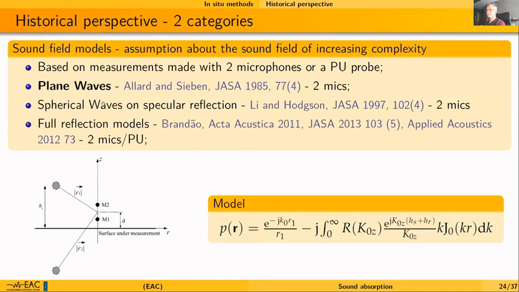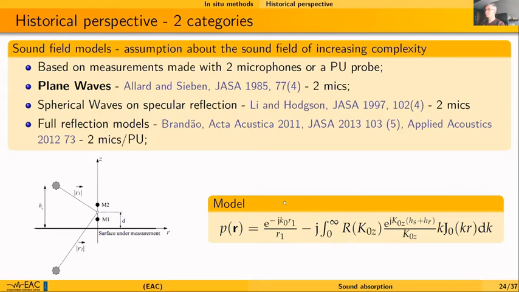And then we came up with full reflection models. That means that if you move your source close to the sample or the microphones, the wave field is not plane anymore, and the spherical waves do not undergo specular reflection, but tend to diffract on the material surface. That creates a model that is very complicated to evaluate. It has this difficult integral here with the reflection coefficient of the sample. This is a Sommerfeld integral.